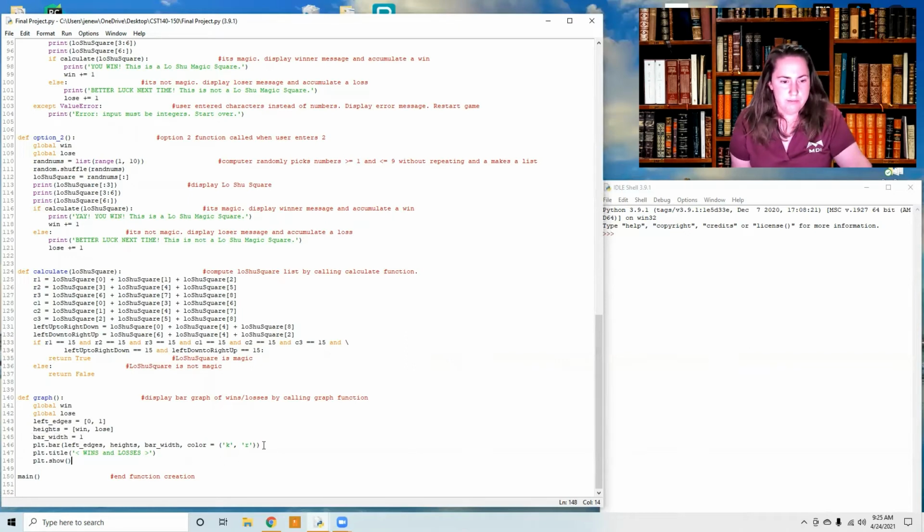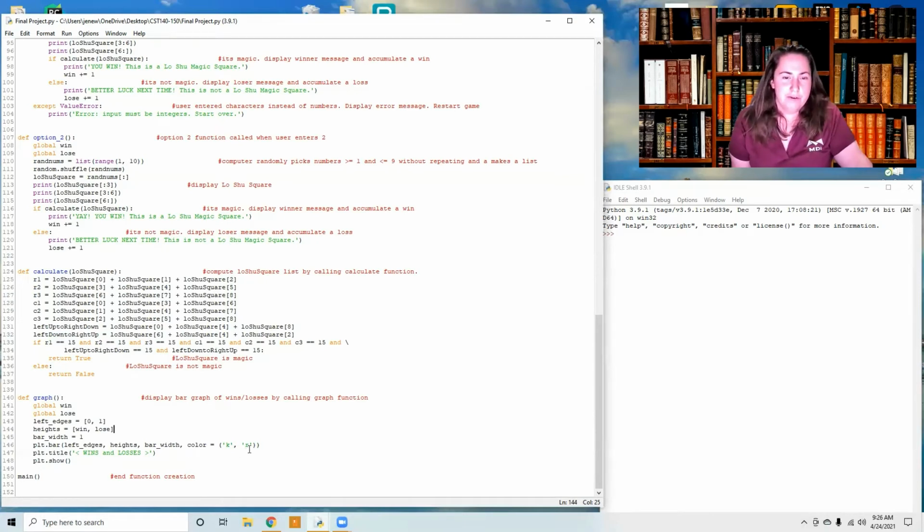Right here where it says color, I picked color K and color R. Color K is black, which I use because in financial stuff, black means that you're in the clear, you're good, profiting.